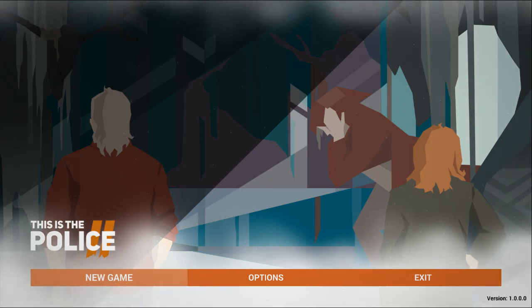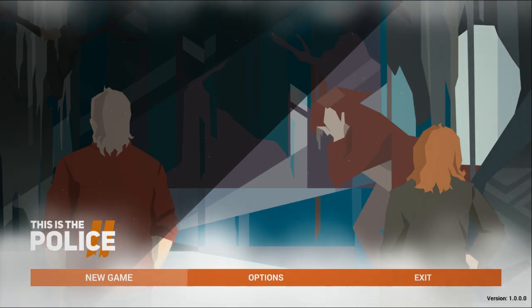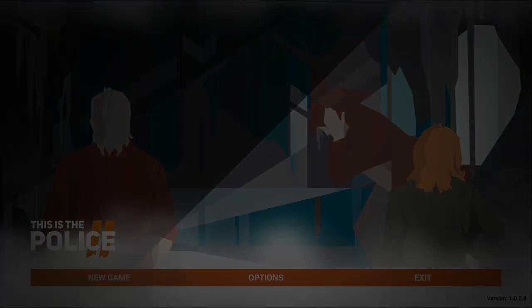But yeah, This Is the Police 2. It's a free code provided to us to go ahead and show you this game by THQ Nordic. So yeah, let's take a look at it. We're gonna show about 20 minutes or so roughly. You know, that's a long one of the show, so let's go.